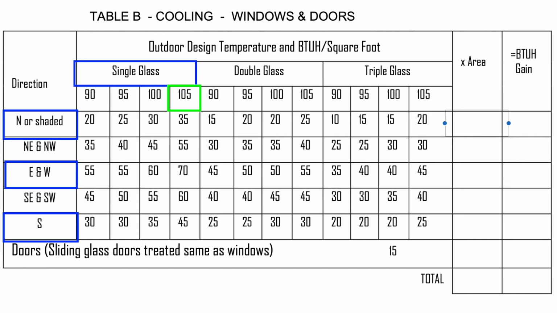Alright class, now that we've gone over how table B works, let's practice actually applying it to calculating the solar heat gain from the windows and doors. Now there are 3 steps you should probably remember in this process. You don't have to put it to memory necessarily, but it's just very simple steps.